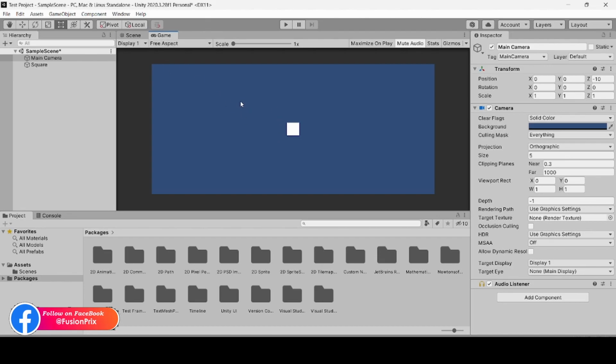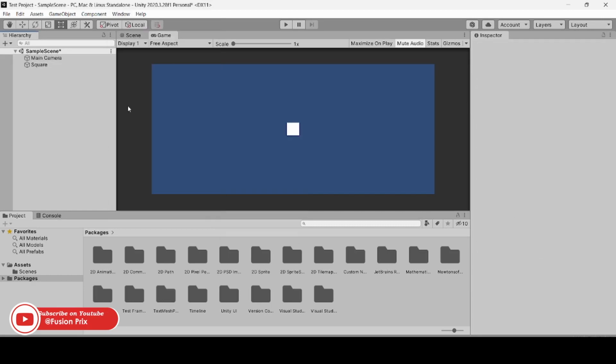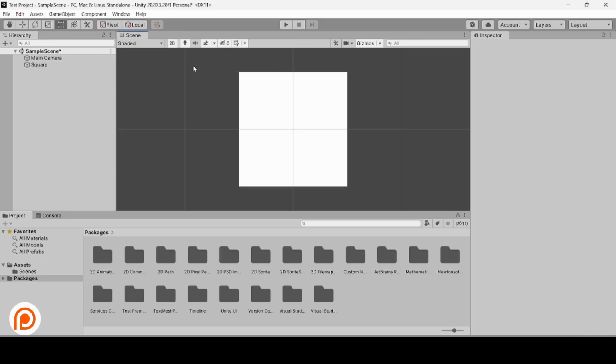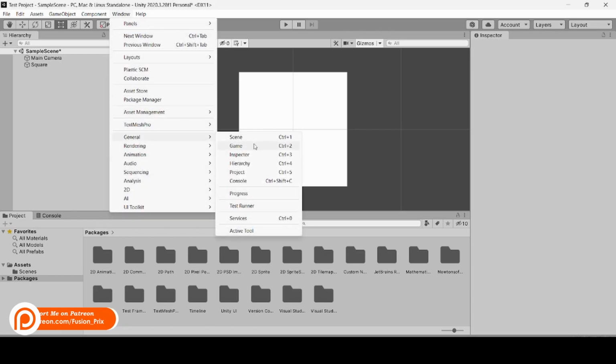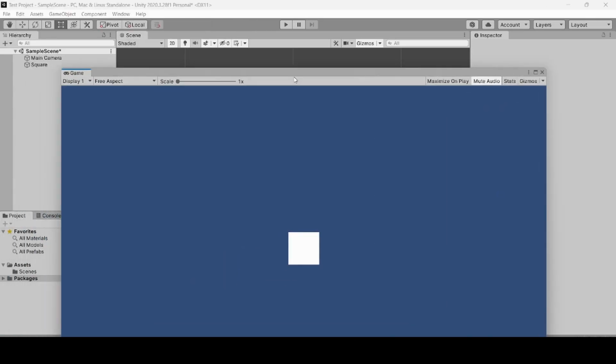If you don't have the game view, you can access it by simply clicking Windows. If you don't have the game scene like this, you just need to click on Windows, General and click on Game. Now you may have a game scene.